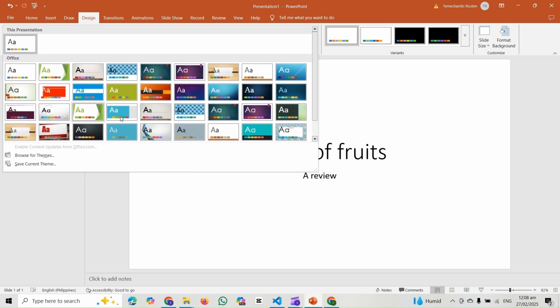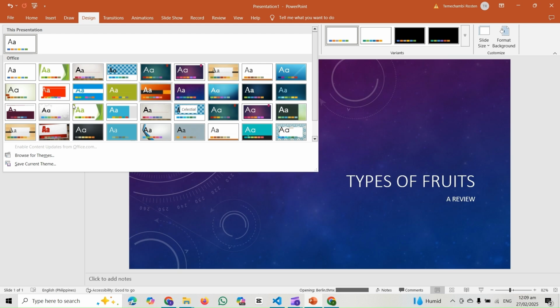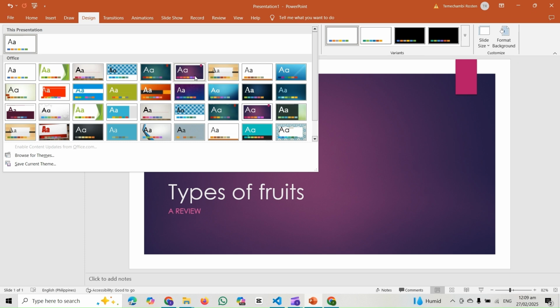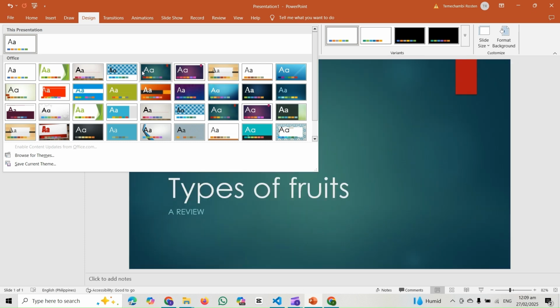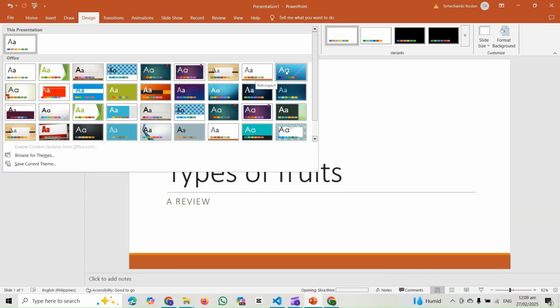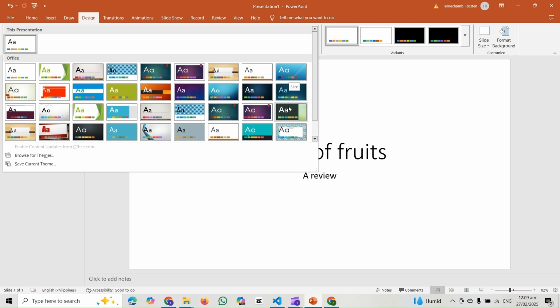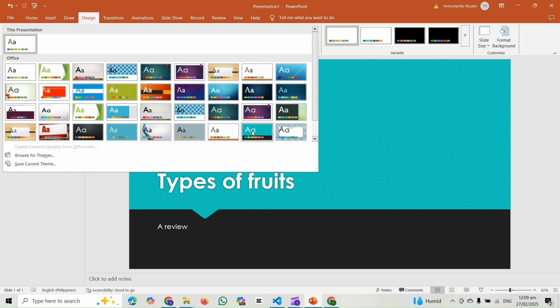Now, if this still isn't enough, remember that back on that first screen, when I open up PowerPoint, there were options to look online to get additional themes. So don't worry if you think that this is not enough themes. There's so many more that I can get online and use in PowerPoint. Alright, I'm going to go with this one here, but there's so many different nice themes to choose from.